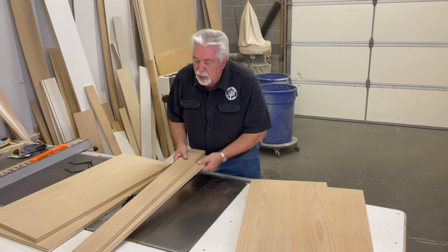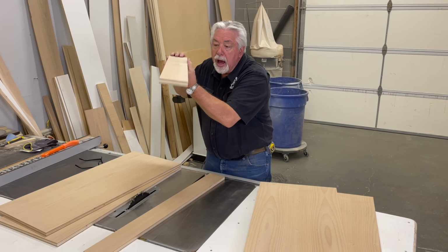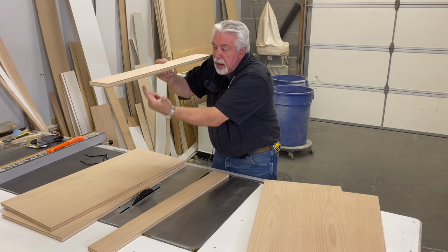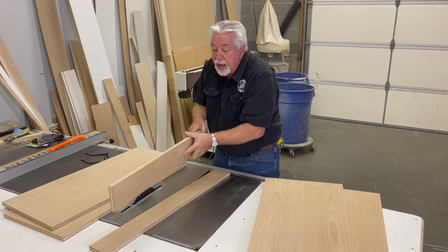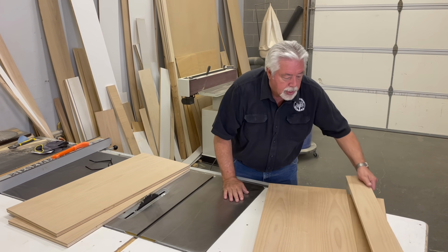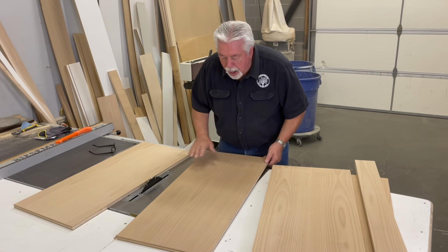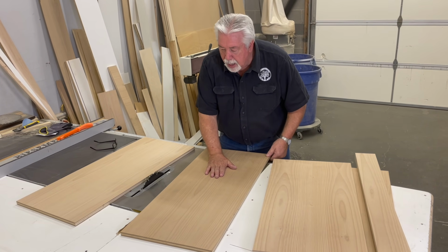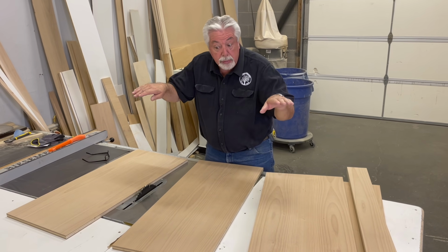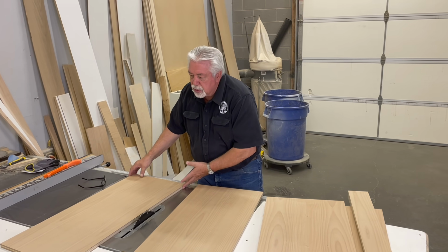These two strips here will be the stretcher pieces that go at the top of the side that will anchor our top to. So these will be nailed in, and then we'll put screws through to anchor our solid wood top, and we'll build the solid wood top almost last. And then this is the bottom to the inside of the bottom of the cabinet and the inside shelf to the cabinet. It will have one shelf in the middle and the bottom, and it's just a fixed shelf. It's not adjustable, so it's just in the middle of it.